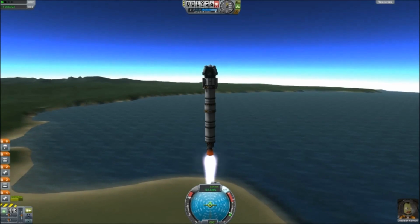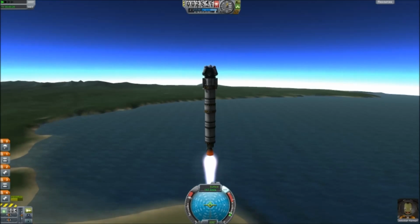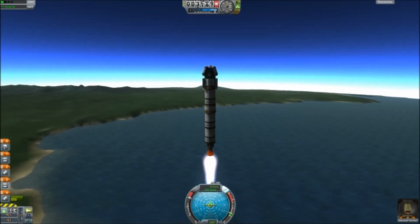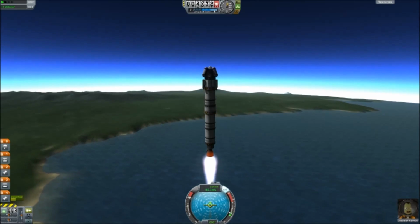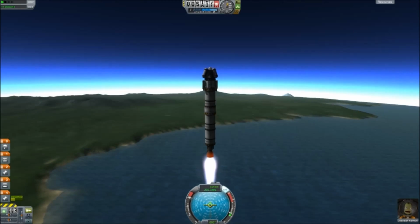Because we have a lot of fuel between one of our decouplers and the liquid fuel rocket, we have plenty of fuel to burn, and that should give us plenty of lift. Already our acceleration is going up pretty good. We are at nearly 200 meters per second and increasing in speed.